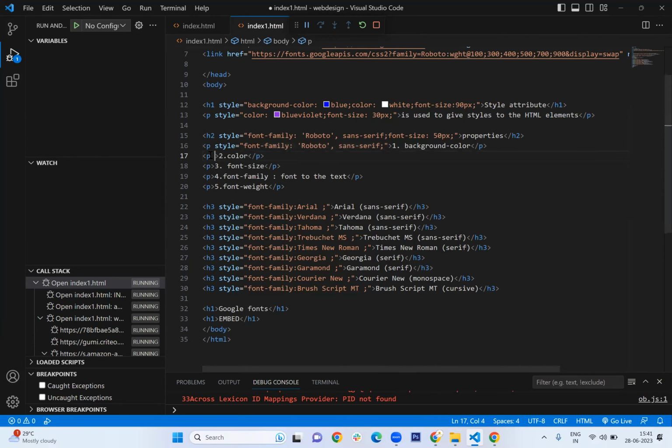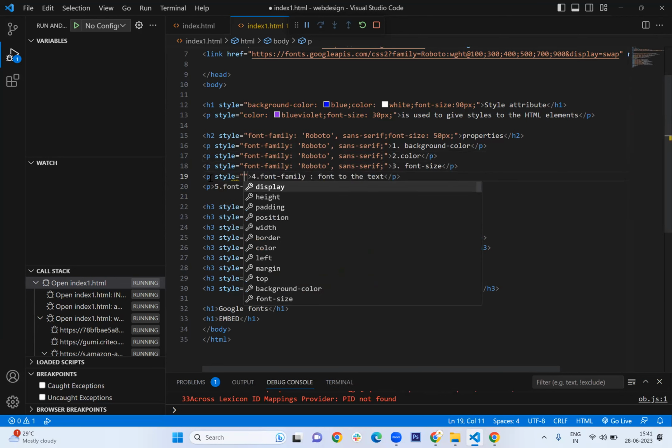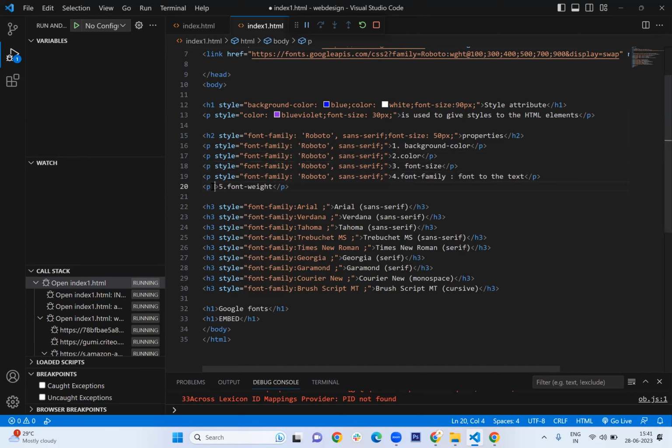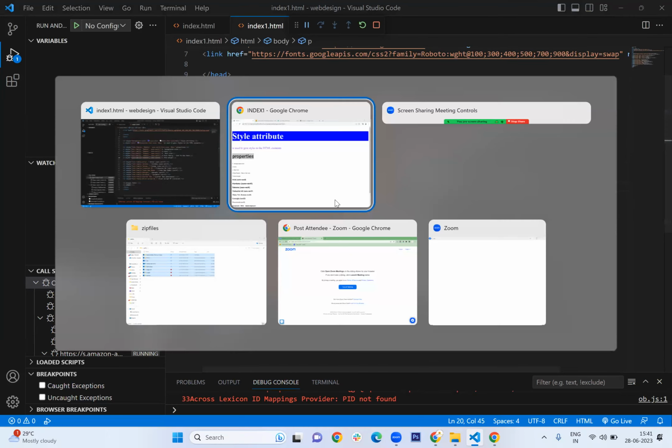So here style equal to like this. Style equal to this. Style equal to this. Style equal to this. Okay, I have copied and pasted for all these paragraphs.